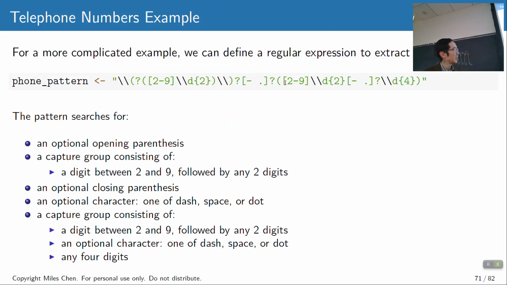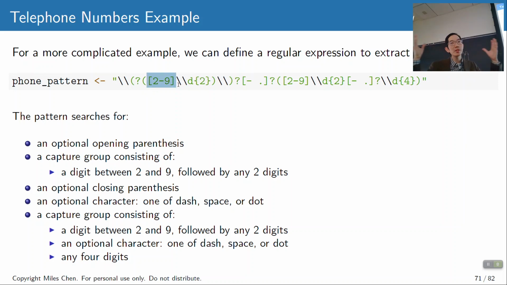All right, what about this regular expression? Is this fun here? Okay, here we are saying match a literal opening parenthesis, and it is optional because I put the question mark. Question mark means 0 or 1. Followed by a group. So now we have a regular parenthesis, a capture group consisting of a digit between 2 and 9.